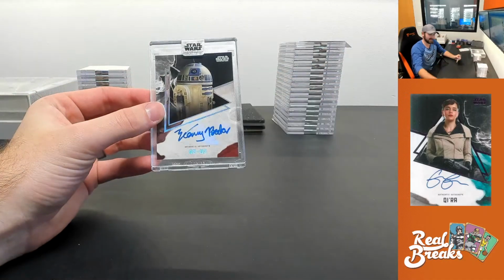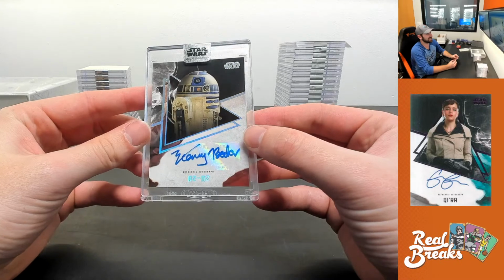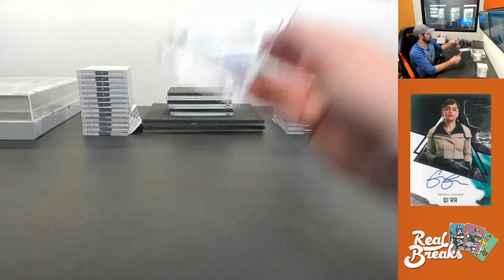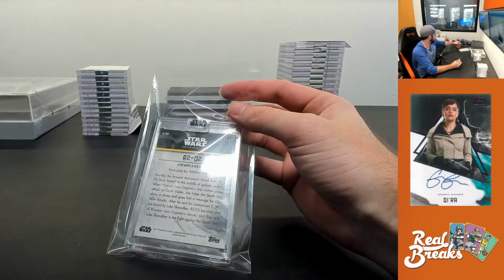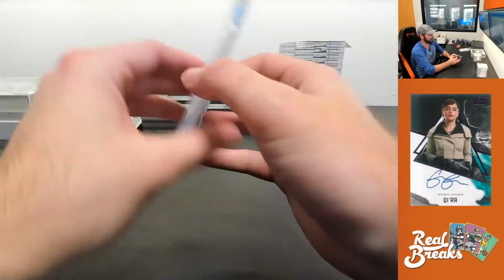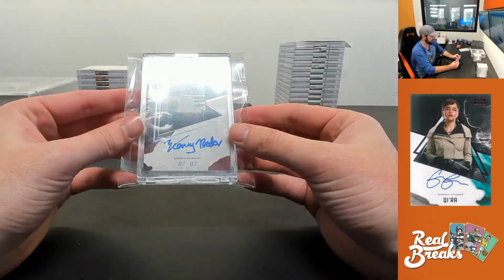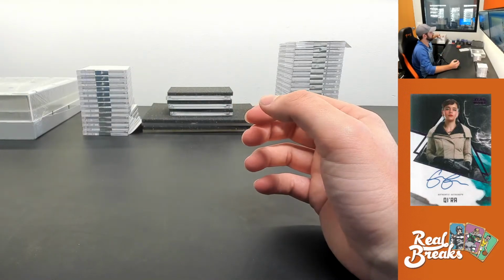Next up, Kenny Baker. This one is a little bit controversial. So the only sticker auto in the sets, he has passed away. And there's a decent amount of evidence that he did not actually sign these, and Topps is still using the stickers, but I'm not going to say either way. 8 out of 40, but just the fact that there's a sticker auto in here is interesting. We'll see if they continue to do that going forward. But R2-D2, Kenny Baker.